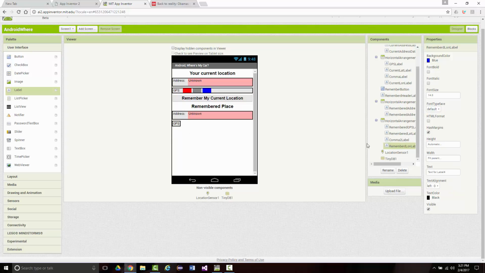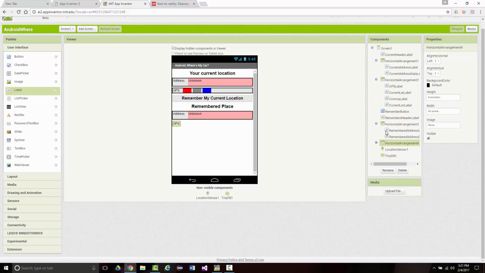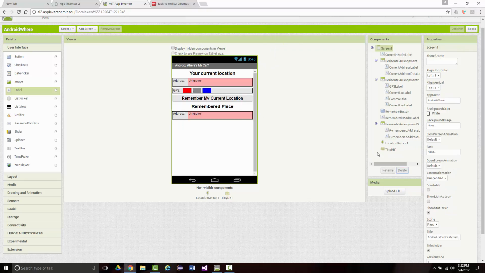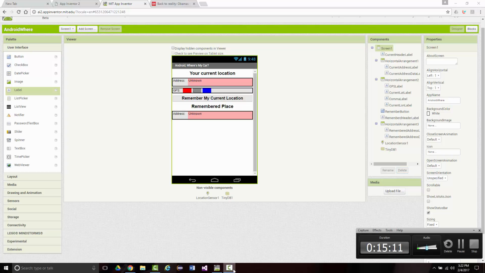Something is definitely goofed up here. So what I'm going to do is remove the entire horizontal arrangement and then put it back again. So I'm going to delete this, say yes. It's gone. I'm going to put it back again, and I'm going to pause the video while I do this because there's no use in you watching it. In fact, where we are right now, I'm going to put that back in, and I'm going to put in the button in the web viewer, and then we'll pick it up in the next part where we'll start going into the blocks editor to actually add our code.